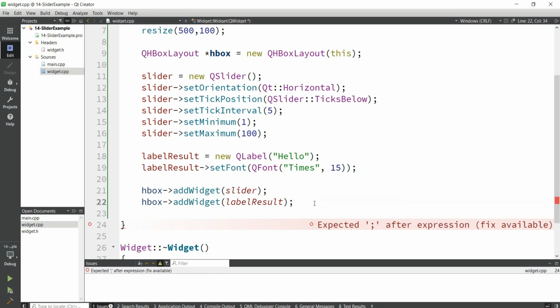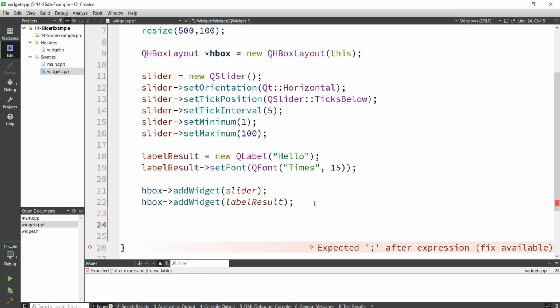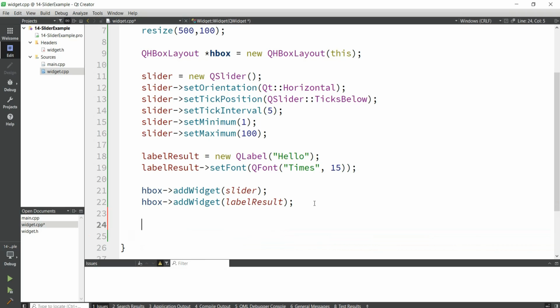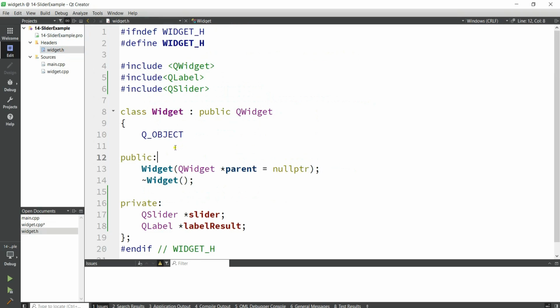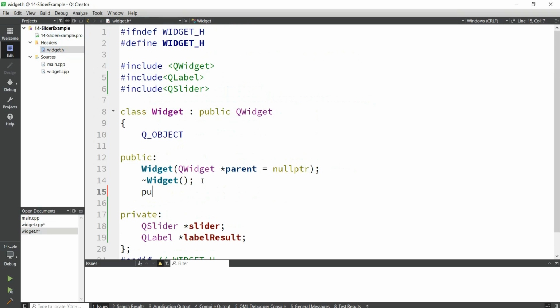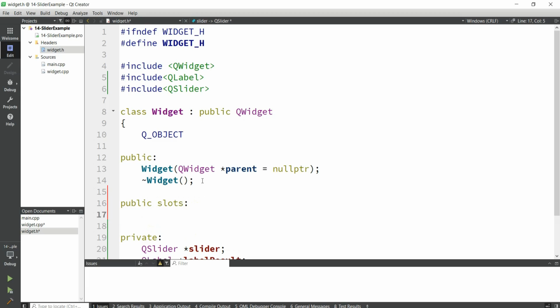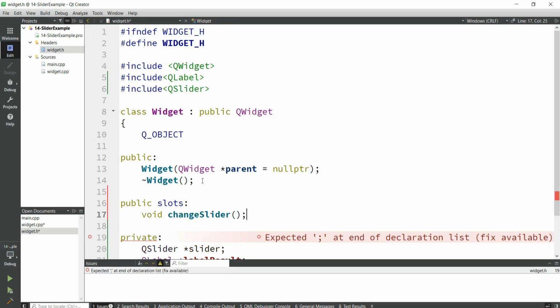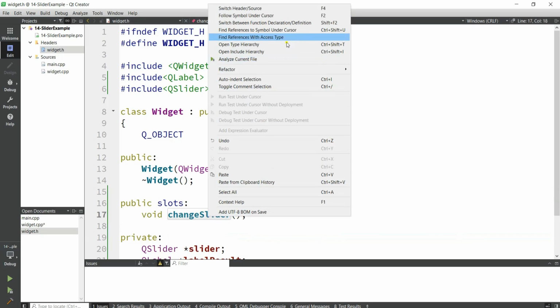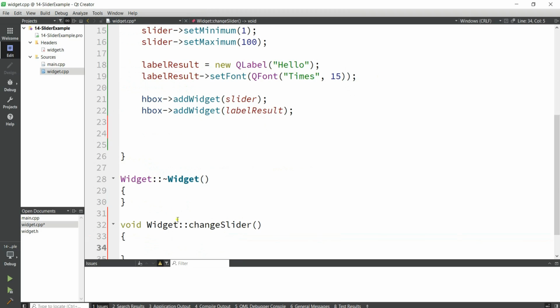Okay, so now after this, let's create our slot, and we need to create our slot because we want to connect that to the valueChanged signal. Now in here I can just say public slots. Okay, so I can just say void changeSlider, and let's create the definition.